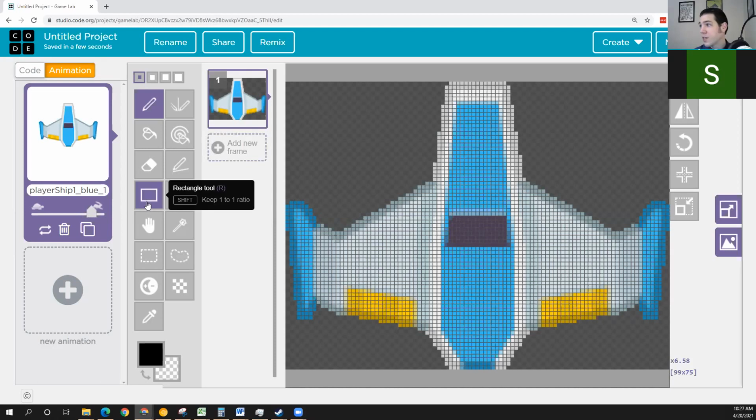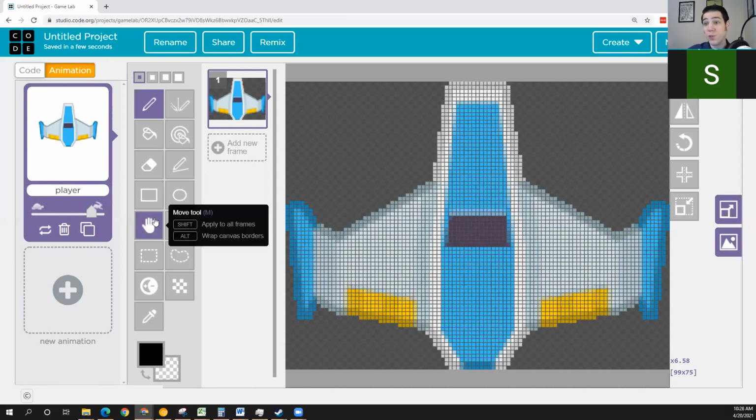Okay. One thing I do want to do, though, after I load this is change the name, because right now the name is player ship 1_blue_1. That's a little much for me. I'm just going to come in here and rename this player. Okay. So this is just the name of this image. I just renamed it, right? So anytime you want to bring a new image in, whether it's a background image, a game character, an item, whatever it is, you have to come in here and add the image this way under your animation mode. All right. So that's all I'm going to do for now. I've added one image that I'm going to use for my character.